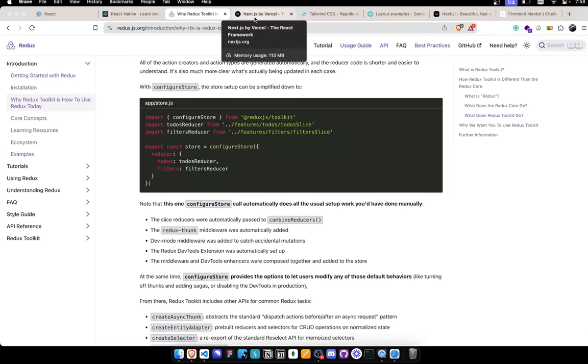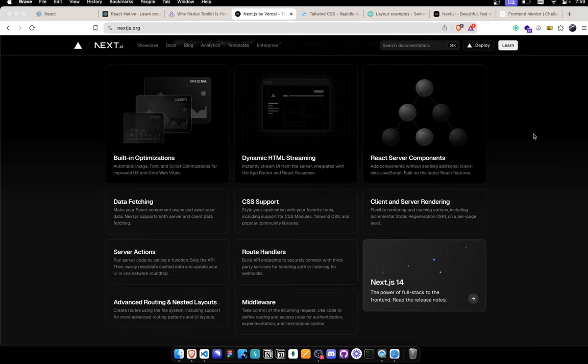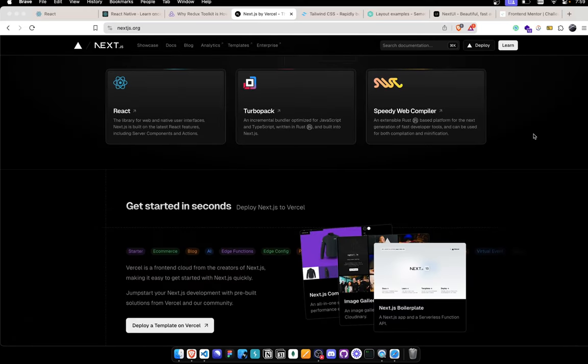and maybe ask me some recommendations or suggestions, right? The next up is Next.js, which is actually the best React framework for the web, as it says right there. So Next.js is a framework for building, basically, full stack web applications, high quality web applications, highlights there. So you can basically build the most powerful web applications using Next.js compared to any other framework.